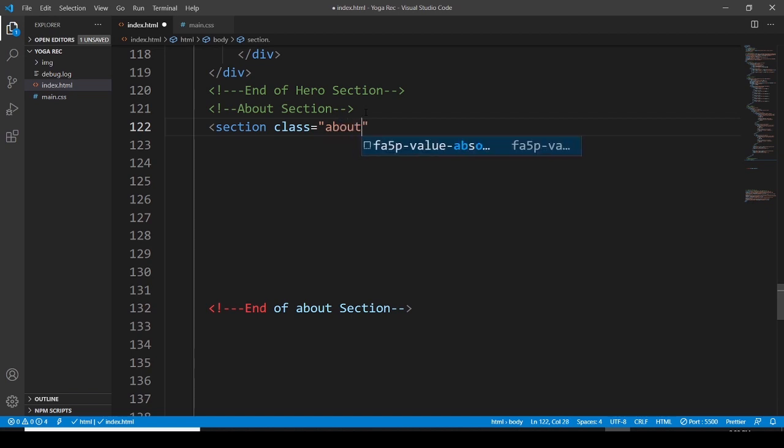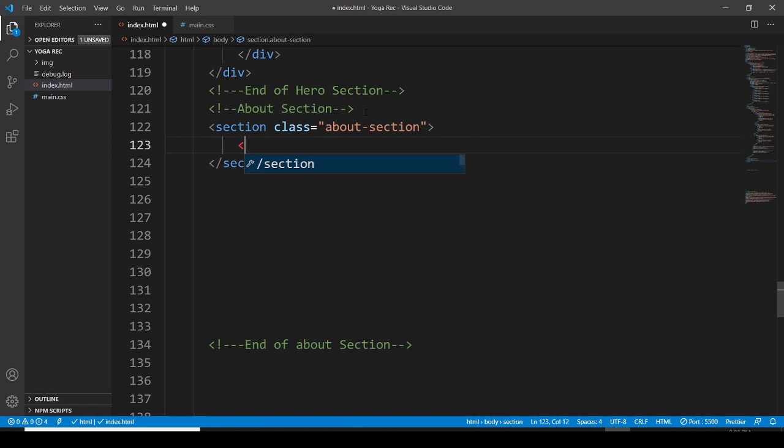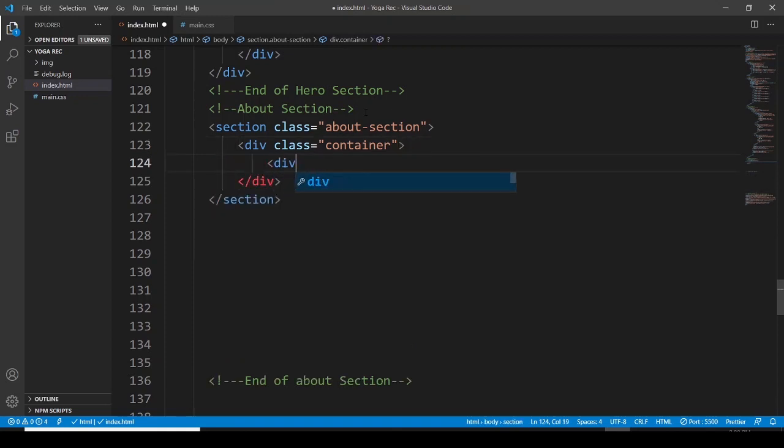The class is going to be about section. The next thing is going to be a division, assigning it a class, and this class is going to be container, and this container is going to have again a div, assigning it a class. This class is going to be section title, and then text is going to be center. Okay, it's a class.